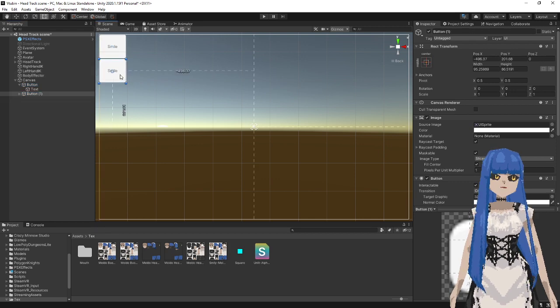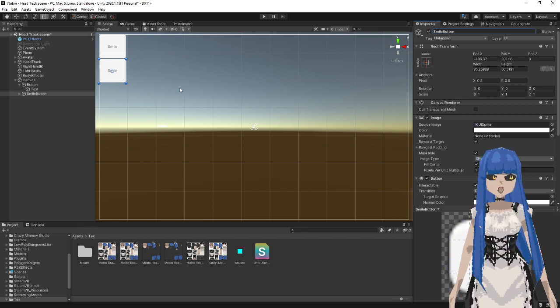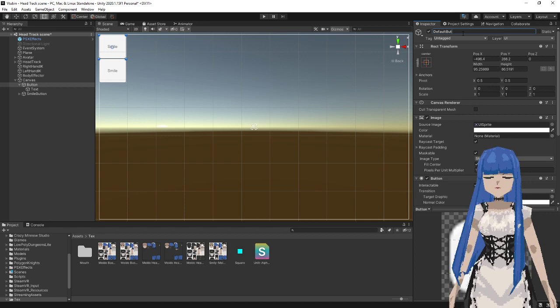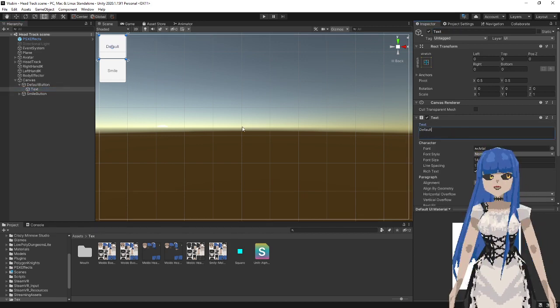Duplicate. Smile button. Default button. Change this to default.